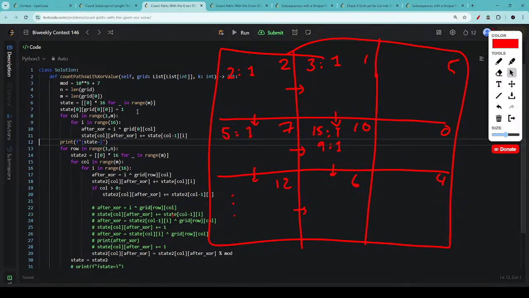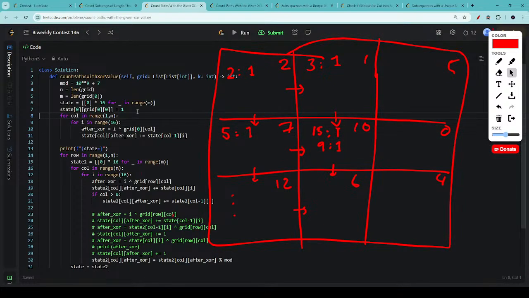Ignore the debugging lines. I start from the top left hand corner: state grid 0, 0 equals 1. This is a value, in this case 2, equals 1. There's one way of getting to 2. And then for the rest, I loop over the 16 possible values. This is why the number of states has to be very small. If this were an 8-bit integer, this would never work. It only works because it's a small 2-bit integer.